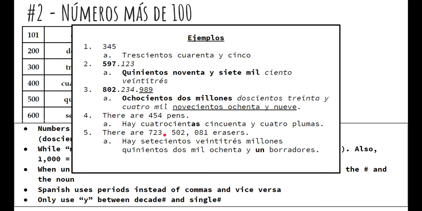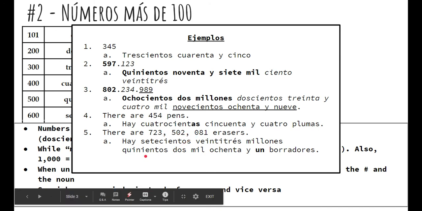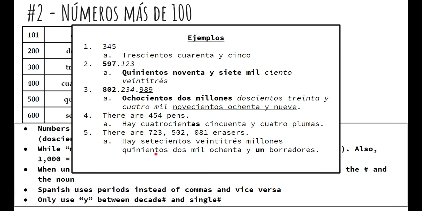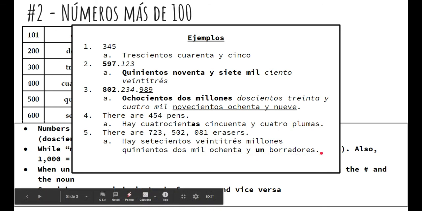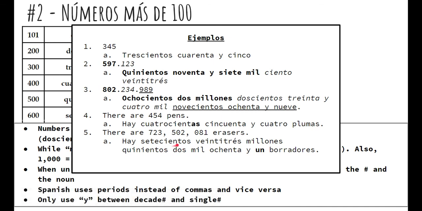In Spanish, should be a dot. 502,000, quinientos dos, no y because it's between a century and a single digit. 1,000, that's the thousand comma. And then 81, 81 borradores. Now, notice that borradores is masculine, so we use un, as well as we leave them all as quinientos, setecientos, and so on.